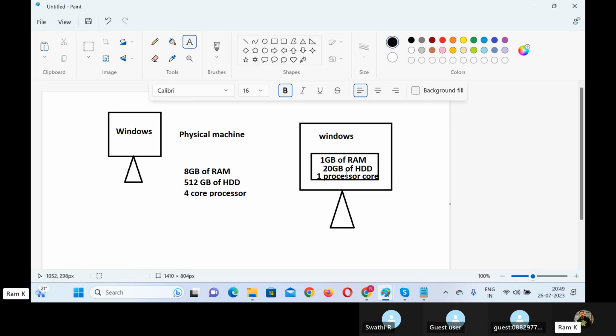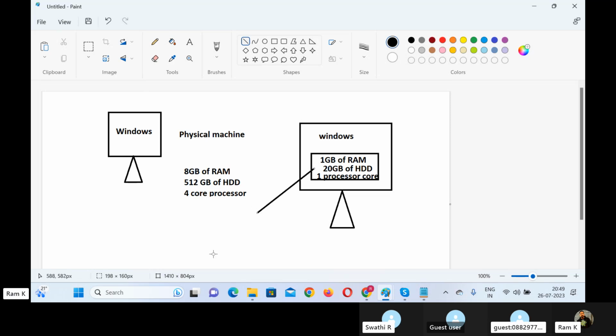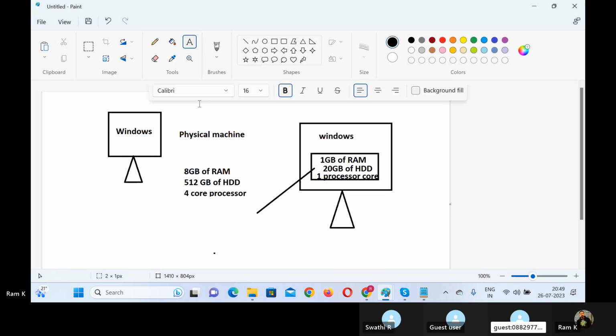This machine can run any operating system like Ubuntu, Linux, or any operating system you want.